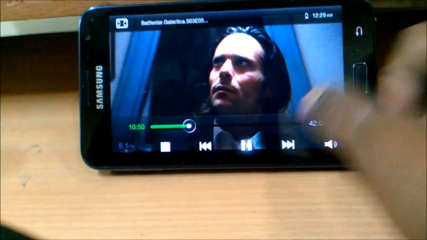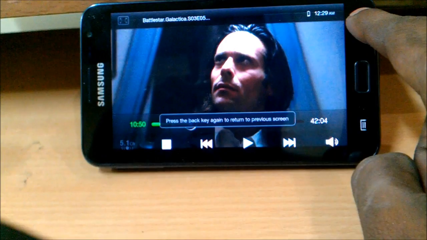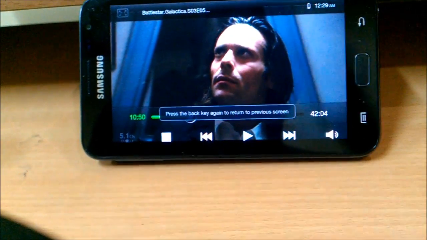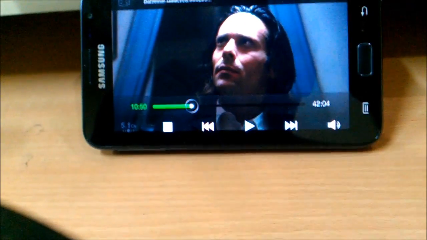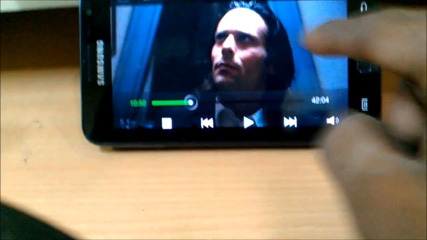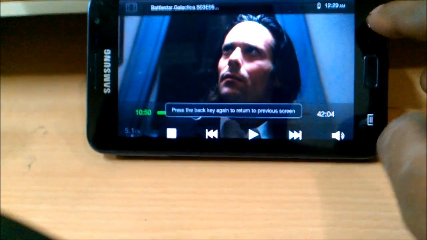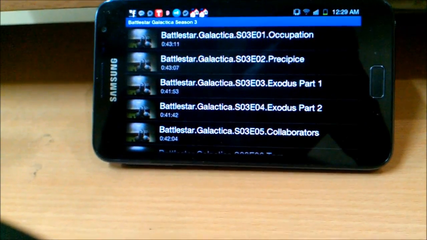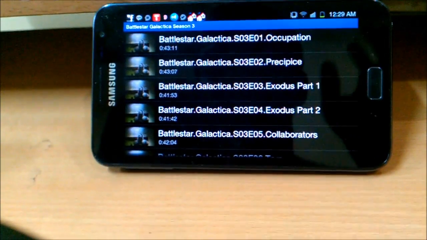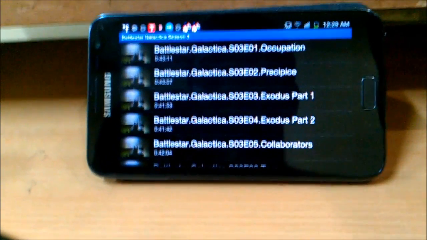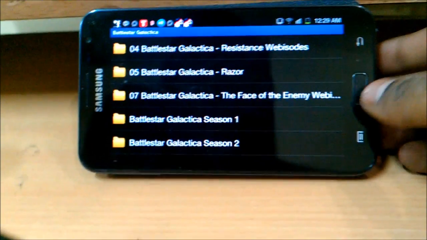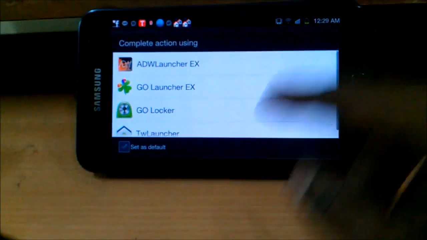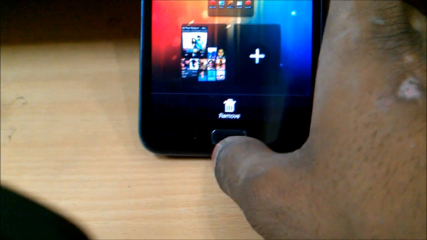And another good thing about this is that you can also stretch the video if you need to. So the good thing about, as I was saying, the default video player is that it plays a variety of formats. My HTC wouldn't do it, but with the Galaxy TouchWiz, with the Galaxy Note, you can go ahead and play a lot of formats. The most popular DivX and XVID formats are supported, and that's all that matters to me.